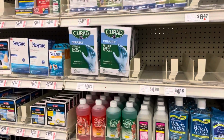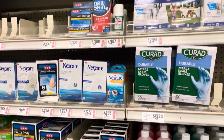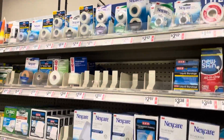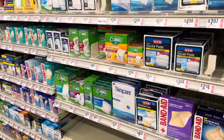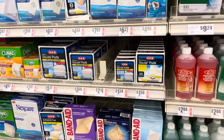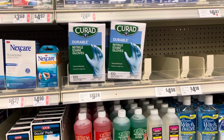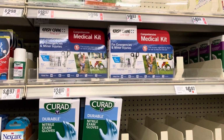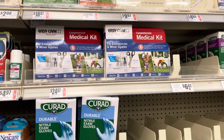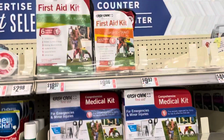And let's not overlook all the medical supplies that you can get here. Medical tape. There's no end to the different bandages that you could buy. Band-Aid style things, gauze pads, disposable gloves, really important. You can even get yourself a first aid kit there, and those are really not bad, especially for a compact situation like these guys right up here.